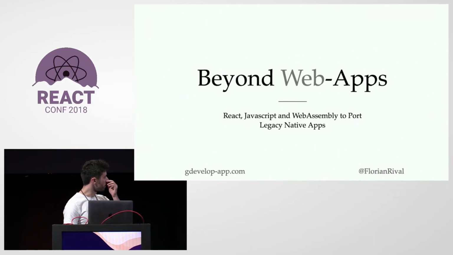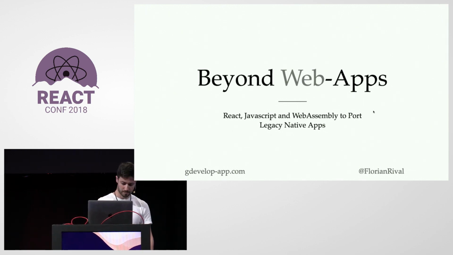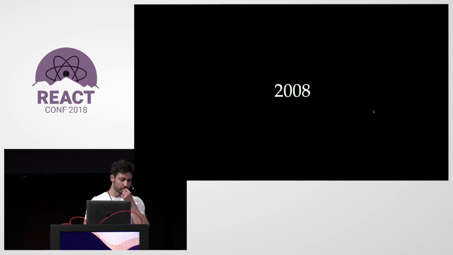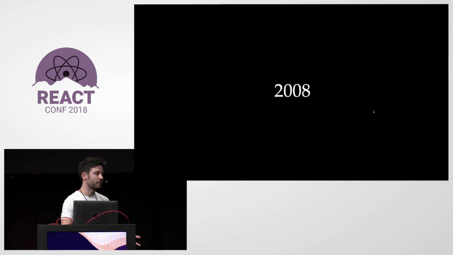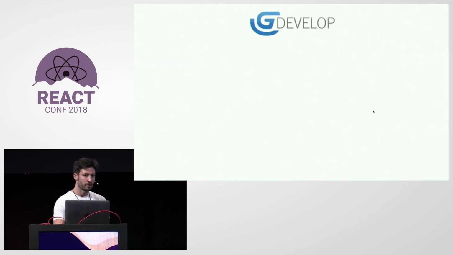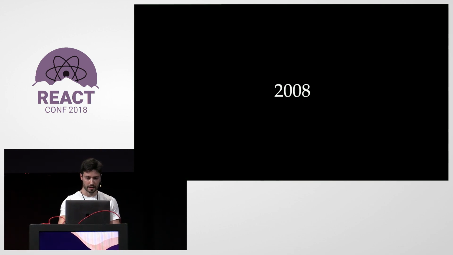Today I want to share with you a story that started in 2008. Whoops, seems it's not working. Yes, better. So this story, I've always been fond of making video games because I think that playing a video game is fun, but creating is even more exciting. So that's why I created GDevelop. It's an open source software that anyone can use to create video games.